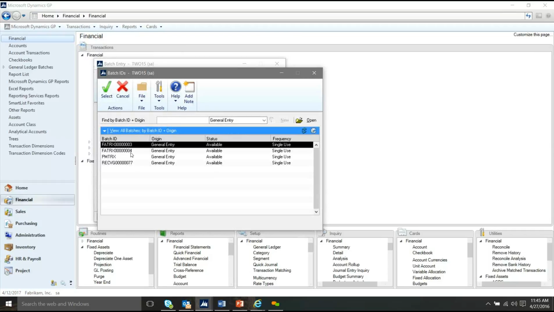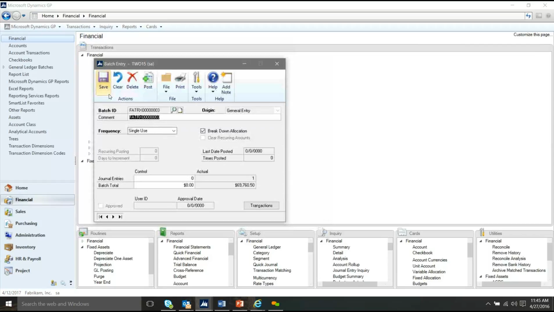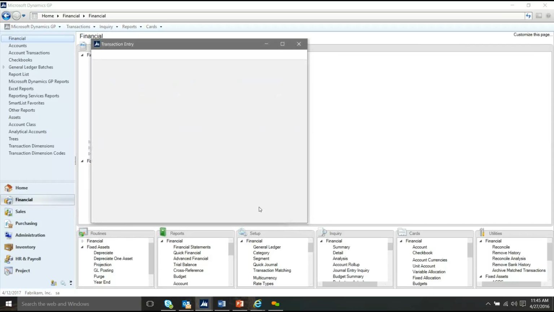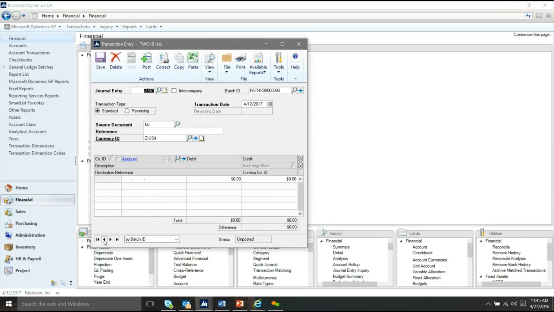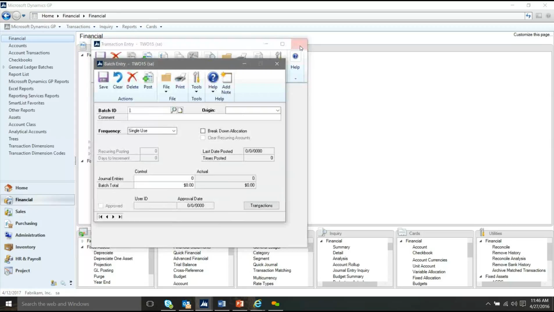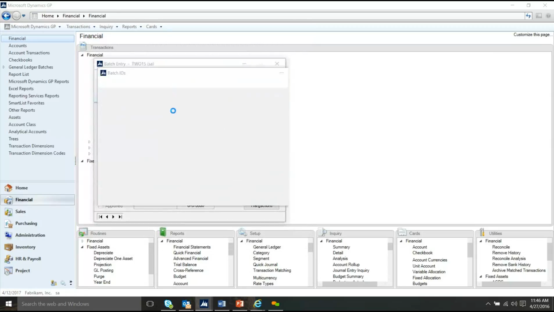You can see that I've got 2 fixed asset batches here. Number 3, if we go back in and look at that, you can see that those are our additions, and it's hitting our clearing account. And if I go to our next journal entry, you can see how it's summarized our depreciation now. So from here, you would be able to come in and just post those 2 batches to your general ledger.